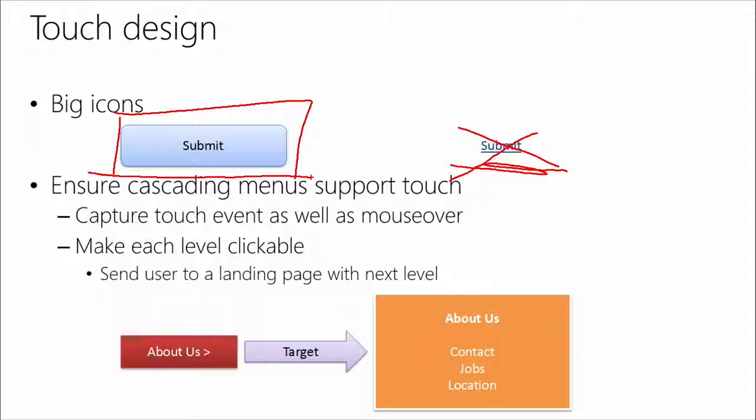And please, if you learn nothing else in this entire MVA, if you're going to use cascading menus, and I'm okay with cascading menus, I think to a certain extent they're kind of passé, but make sure that they work with touch and not just simply mouse over. Well, that's enough to drive you crazy, isn't it? Oh, I can't stand that. You can do it fast enough if you hold your finger on it and then let go and then try to touch it. Sometimes. It's like a game. A little whack-a-mole there. It really becomes very annoying, and I can't stand that.